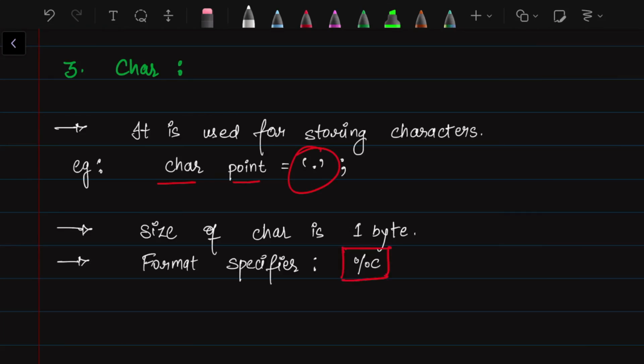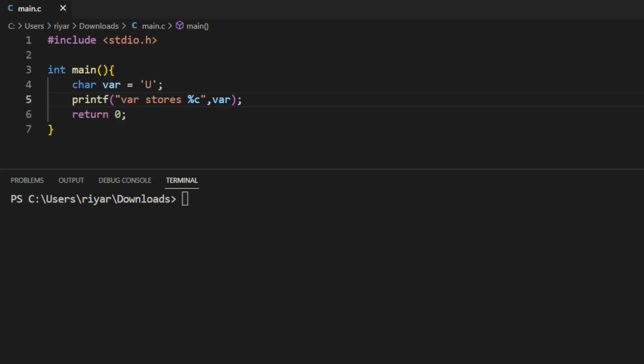For char, format specifier is %c. In this program, I have created a variable var of data type char which is storing u, and here I am printing "var stores %c", which is a format specifier for character, and then var.